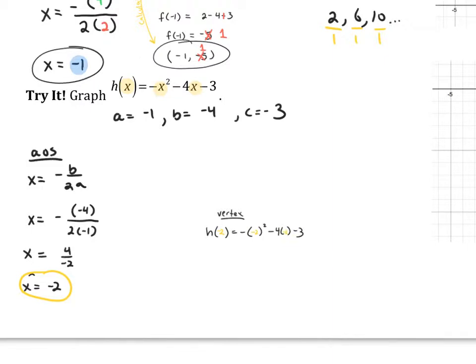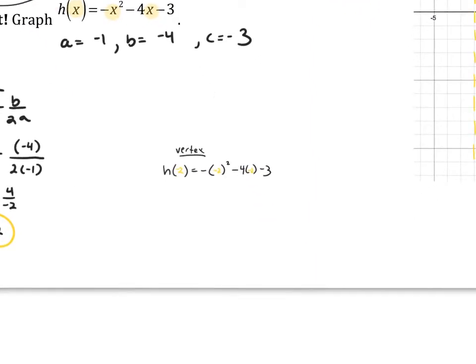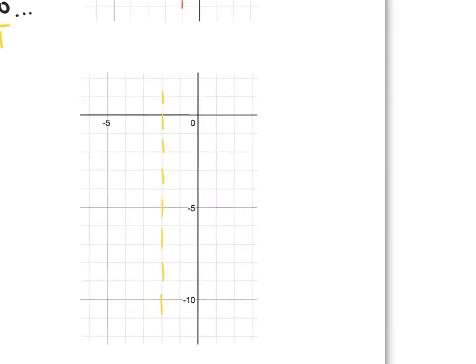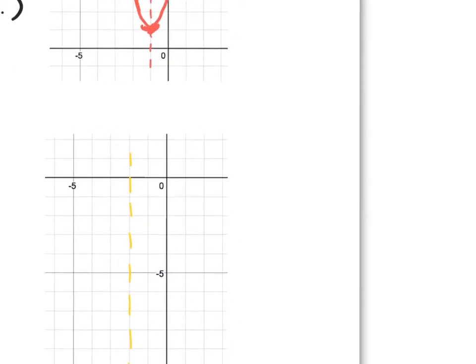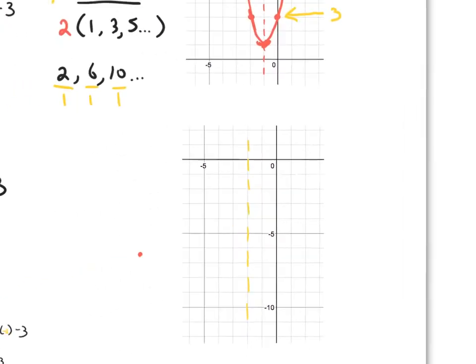Again, all that can go into your calculator, but I will show you step by step what does happen here. This becomes the opposite of 4 because negative 2 squared is 4, and that negative comes down. Then we get a plus 8 minus 3, and this here gives me a positive 1. So my vertex is negative 2, positive 1, which now puts me right here for my vertex.